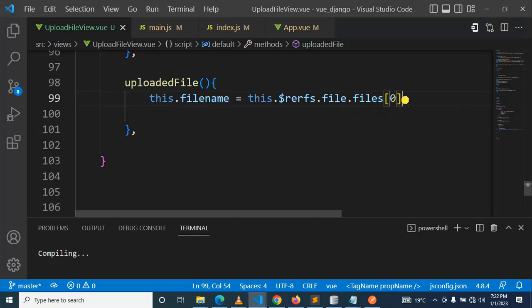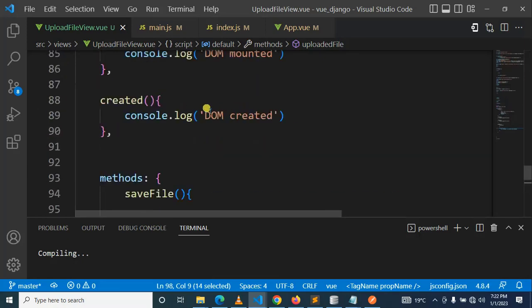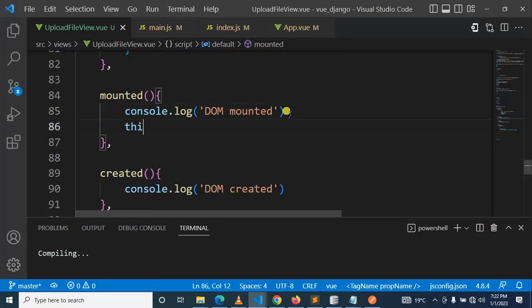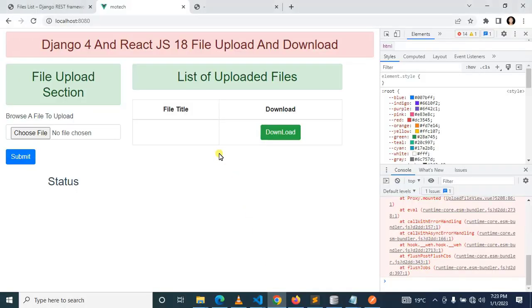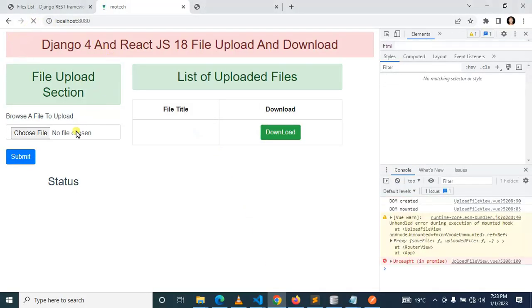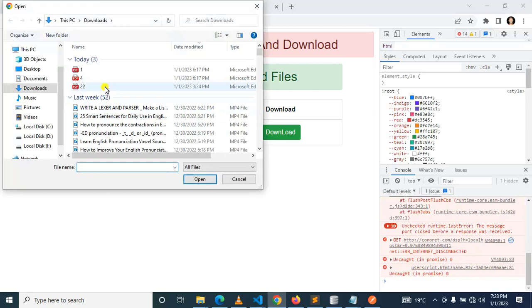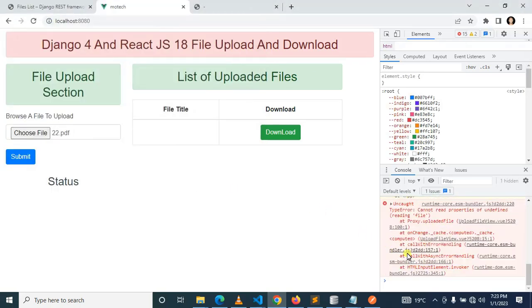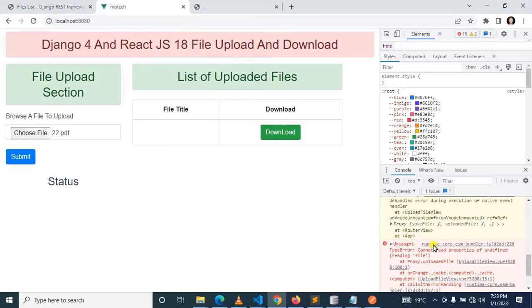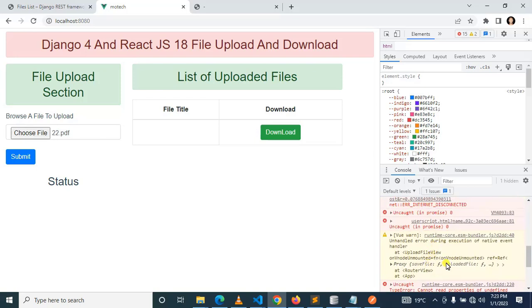Let us copy this. So here on mounted, let's say this. Okay, uploaded file. So let us refresh. So when I click this file, okay, uploaded file.